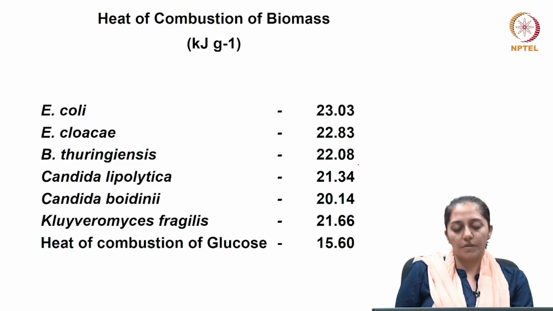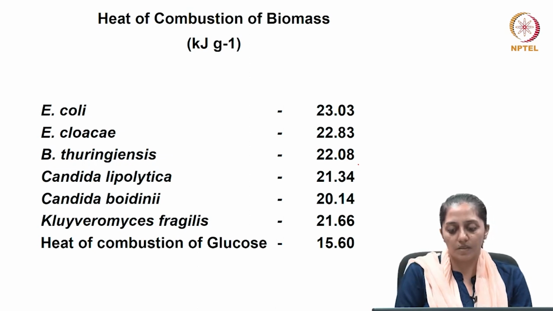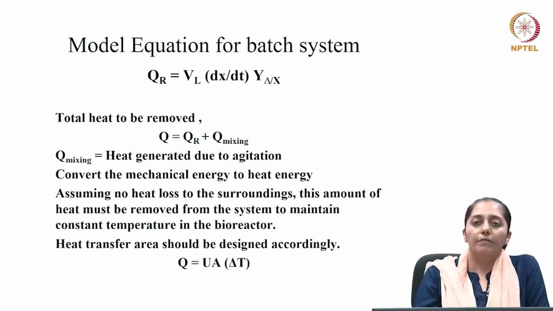Just to give you some idea about the different heats of combustion for different microbial species, they are listed down here. Now, if we have to design a cooling system to maintain the temperature of the fermenter or the fermentation process at the required temperature, then the amount of heat which is released due to cellular growth and the amount of heat which is generated by the moving parts inside the reactor, especially like impellers, all this heat has to be transferred. So, first we need to understand the total amount of heat which will be generated and which needs to be removed during the fermentation process.